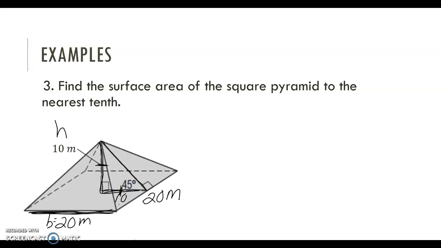Okay, the other thing that this 45, 45, 90 triangle is going to help me to find is the slant height. So the hypotenuse, again, is going to be representing the slant height. Again, if you recall in a 45, 45, 90 triangle, the hypotenuse is each leg, 10, times the square root of 2. So that means my slant height is 10 square root of 2. Let's go ahead and start substituting into my formula. I'm just going to write it out again.